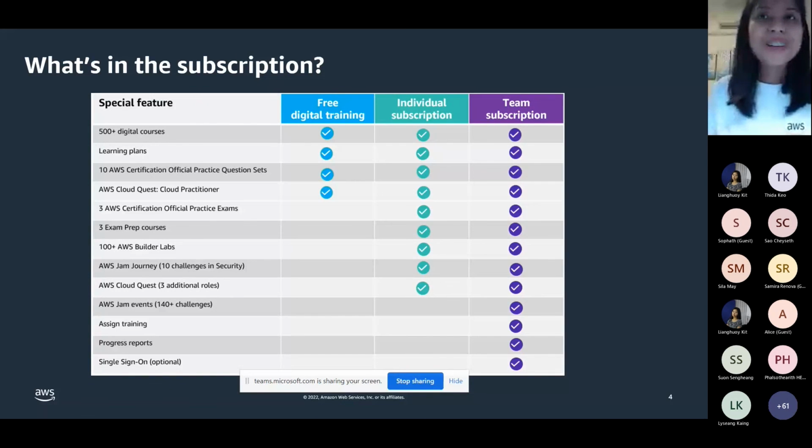However, the workaround here is if you are located outside of those 18 countries, but your AWS billing account is in one of those countries. For example, you are currently located in Cambodia, but your billing account is in Singapore, then you can purchase the team subscription using your Singapore billing account. So if your billing account or the business are not located in any of those countries, you will have to wait for the team subscription to be released in Cambodia.